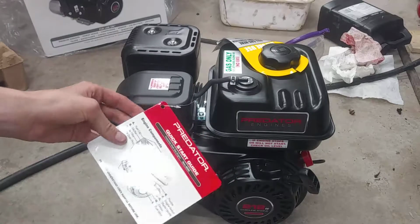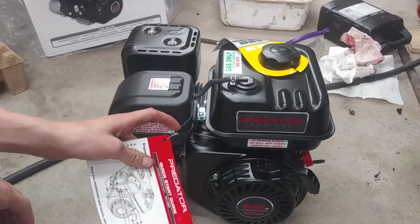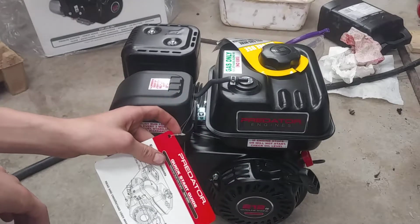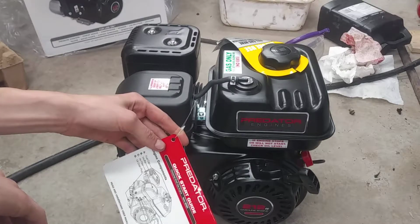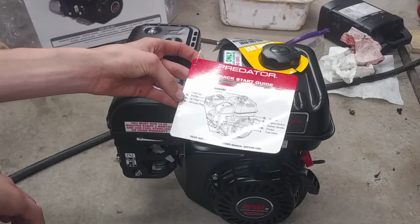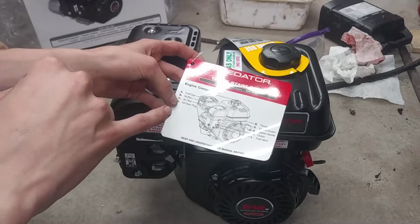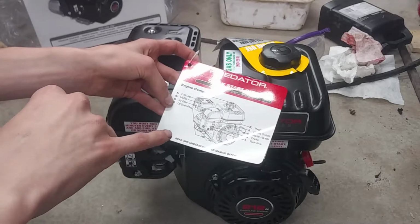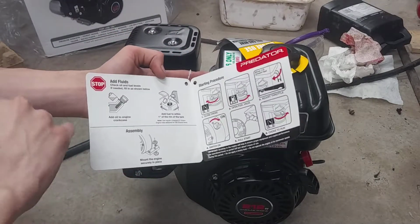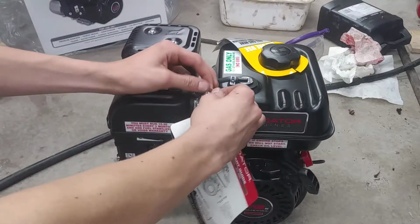This is the first look at the Predator motor, 212cc. On the box it says it's 7 horsepower, so hopefully it's quite a bit of an upgrade from the 5.5 that was on it before. Here it just has a quick start guide. It shows you where the fuel cap, muffler, air filter, oil drain plug, throttle, engine switch, starter handle, choke, and fuel valve are. It also gives a little book on adding fluids, assembly, and then the starting procedure, which I'm not really going to get into.